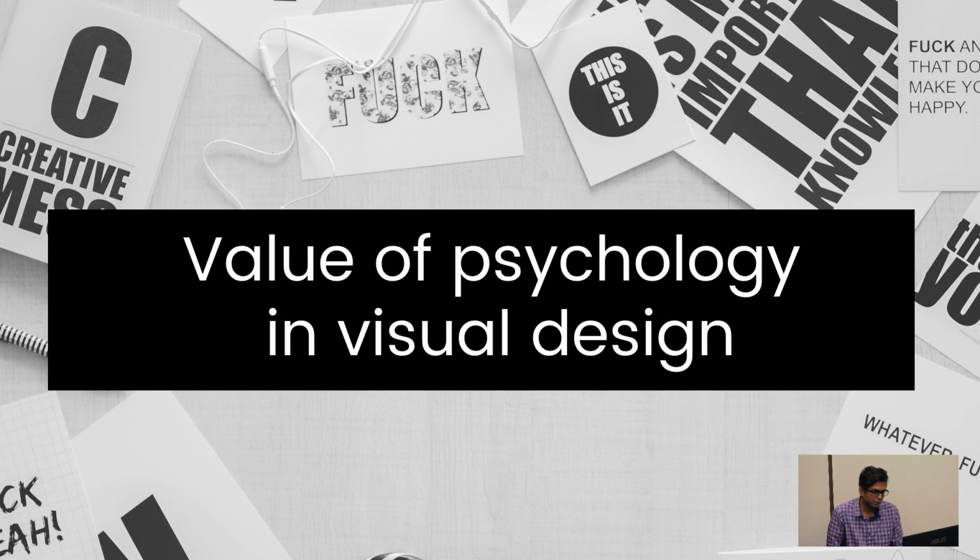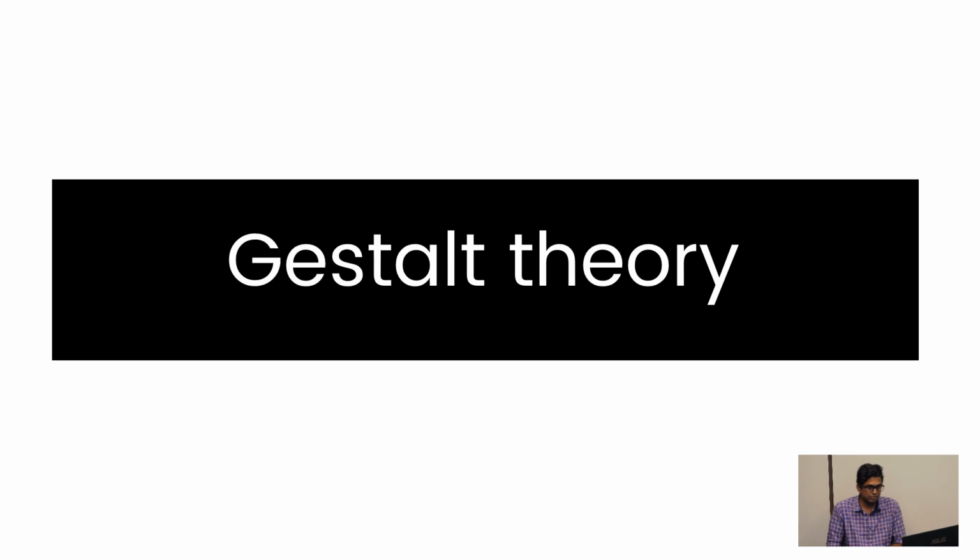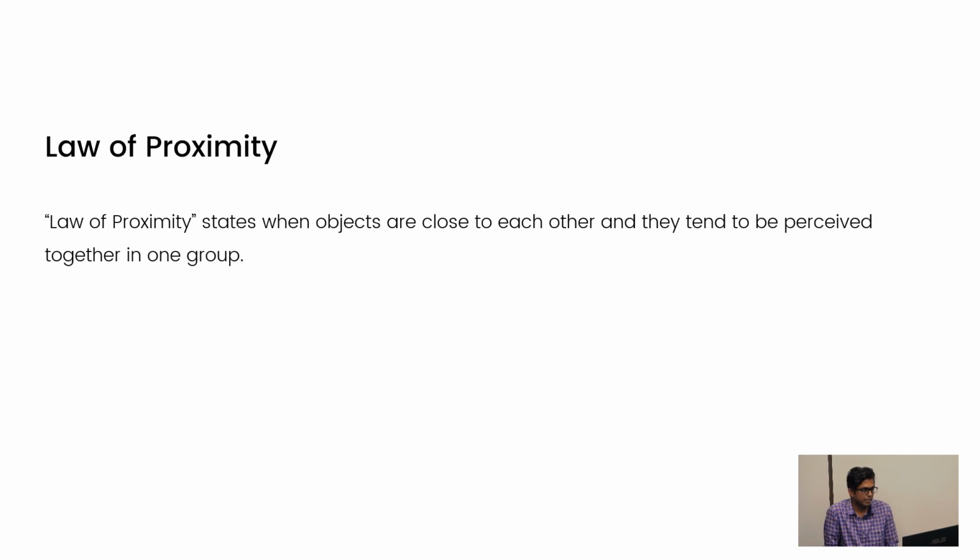But we are not going to talk about prototypes here; we are going to talk about visual design. That is after prototyping. When we create prototypes, afterwards we create visual designs. In visual design, we are going to talk about a very highly respected theory, which we call Gestalt theory. In this theory, we see how the human eye perceives information from the outside world. The first theory is the law of proximity.